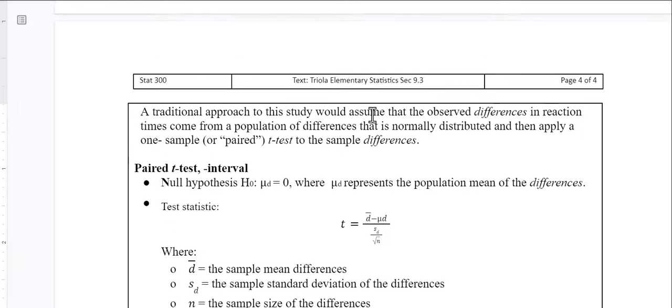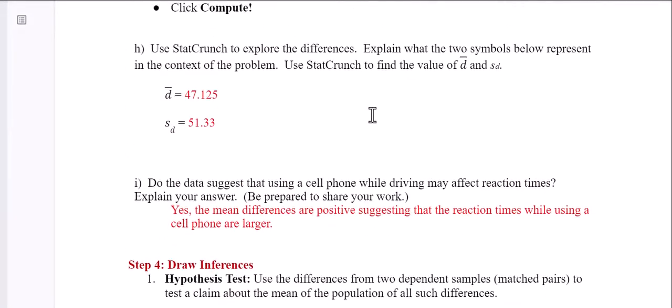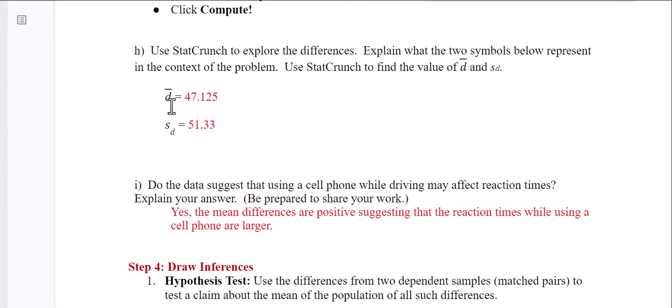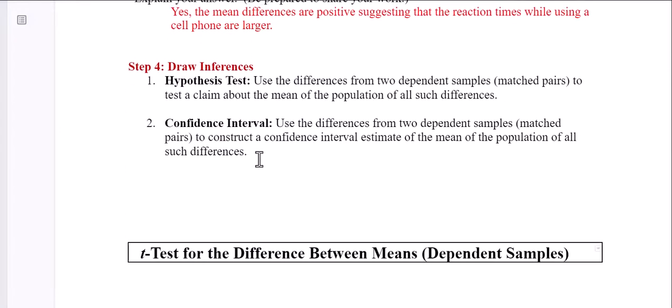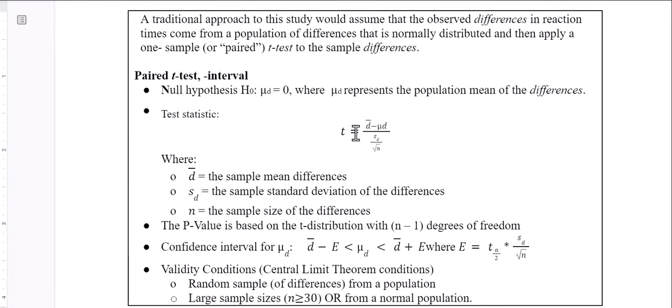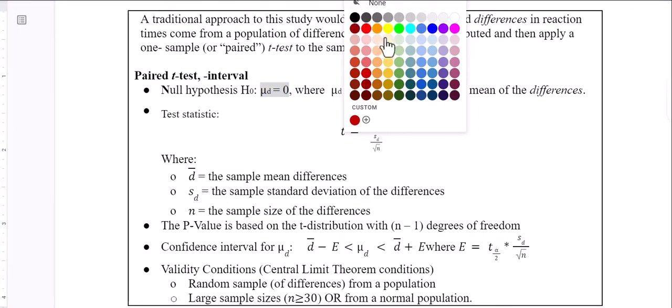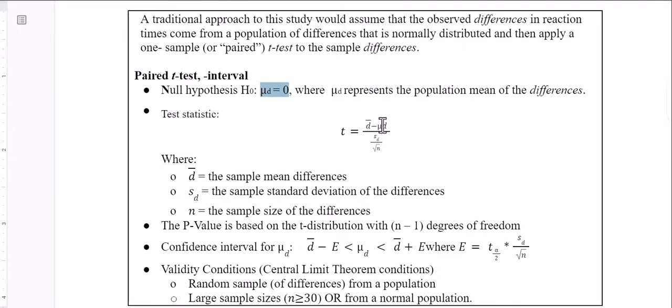For the test statistic, we need those values that we just found. We need our d bar, which is the mean of the differences, and we need the standard deviation of the differences. So our test statistic is a t statistic because we don't know anything about the population standard deviation. So it's going to be our sample statistic minus our hypothesized parameter, mu sub d, which usually is just 0 anyway. So oftentimes you won't even see it in the formula. You might just see d bar over the standard deviation and over the square root of n.